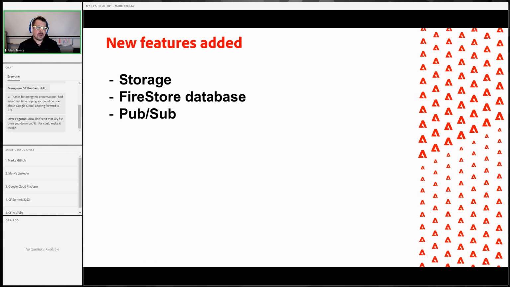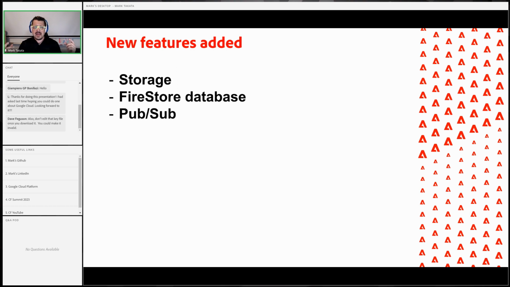And we added something called FireStore. FireStore is Google's version of a NoSQL serverless database, and it's pretty awesome. I started off using Dynamo over on AWS and sort of low-key hated it. It just wasn't friendly to me. The developer experience was sort of nasty. I know that once you get it, it's fine, and it's also incredibly performant. I don't want to talk bad about it, but just using it initially was kind of a bad experience for me.